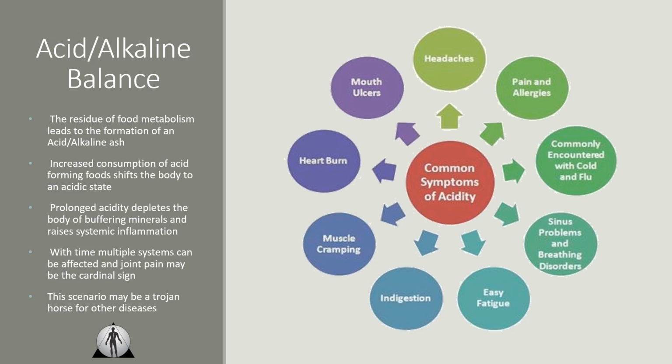With time, this chronic acidity can start to affect multiple systems, and in many cases it can be what I call a Trojan horse for other diseases. As you stay acidic for longer periods of time, it can cause a constellation of different issues, and you can see from this drawing that lots of things are associated with chronic acidity. So always think about what you're eating as it relates to your problem. Certainly if you experience aches and pains the day after eating certain foods that you know you shouldn't, you really want to look closely at that, because this might be an acid-alkaline balance issue, or maybe even a food allergy issue.